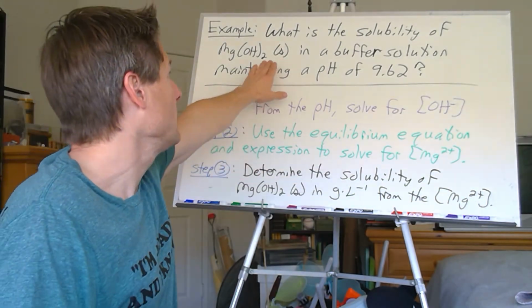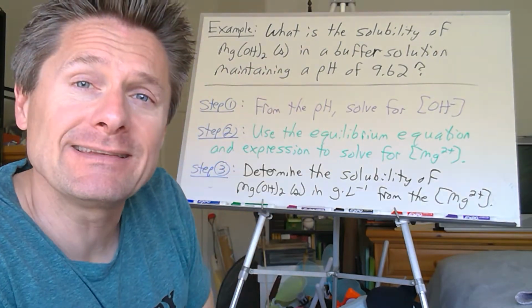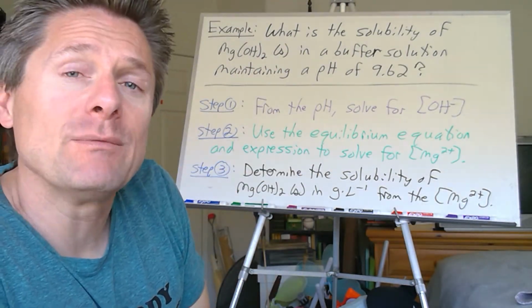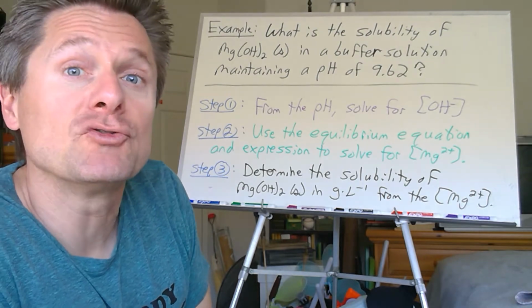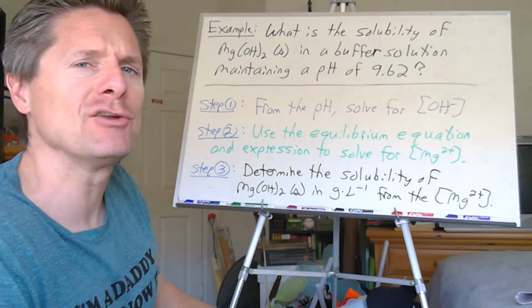So in this case, we're doing magnesium hydroxide. Pretty obvious, that's got OH minus in it as the anion. So this is going to be sensitive to the pH of the solution. That's going to really impact its solubility. Well, let's do some quantitative calculations this time. We didn't do that before.